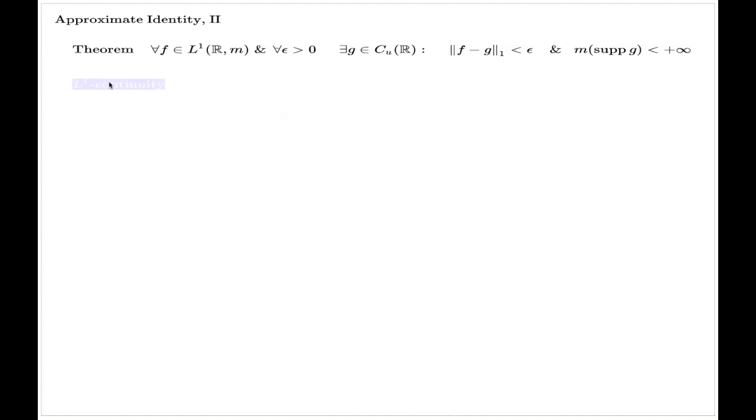Now, if I have this result, I can establish what is called the L^1 continuity of summable functions, which says something like this. If I have a function which is summable, then the shifts by the value y, and that is what f_y stands for, that's the shift of the function f by y units to the right. The shift doesn't go far from the function in terms of the L^1 norm. So this is a sort of continuity, but which is measured in the summability norm, not in the uniform norm we normally use to measure continuous properties of functions. So the result in fact says that every summable function is continuous in terms of the L^1 norm.